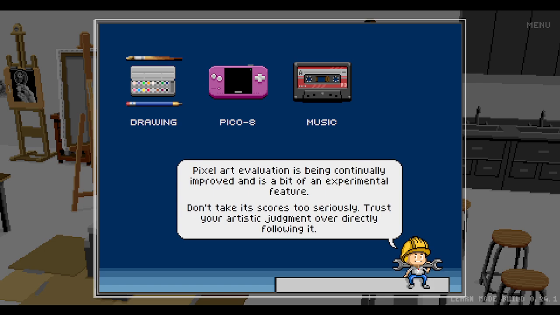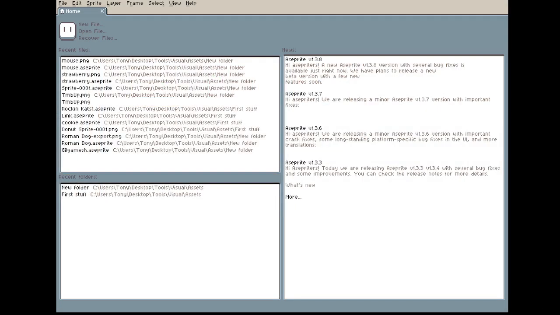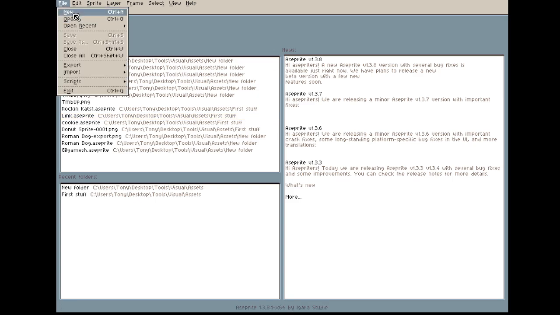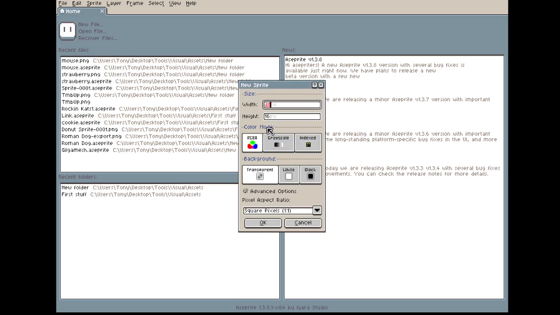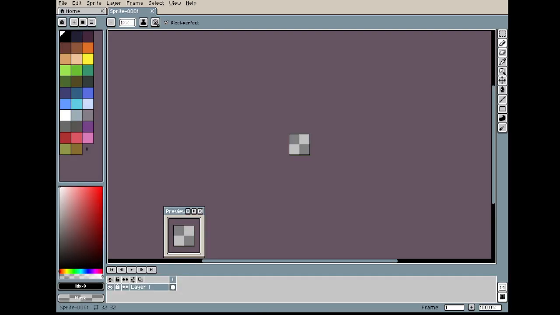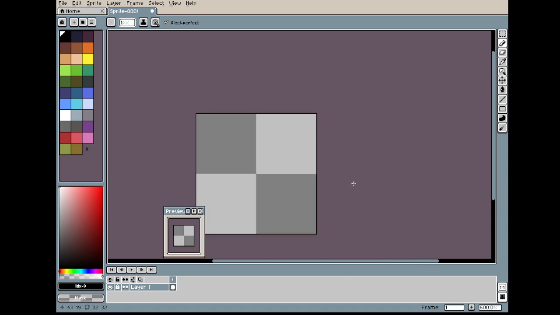So let's go ahead, pop on over to Aseprite. I'm going to make this one a little bit bigger, just so I can really play with these lines. Goodness, excuse me. All right.